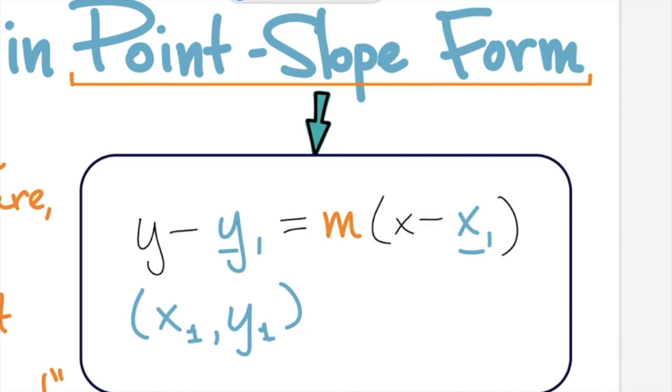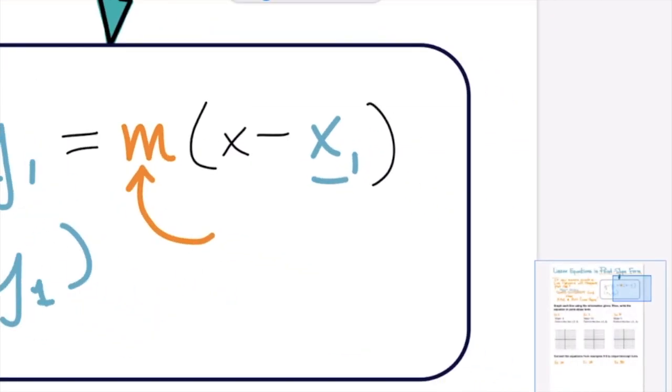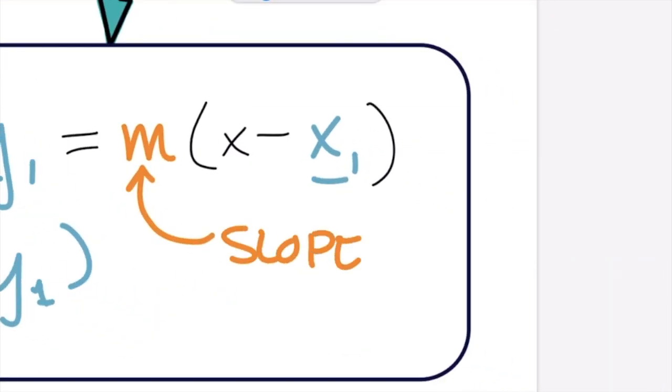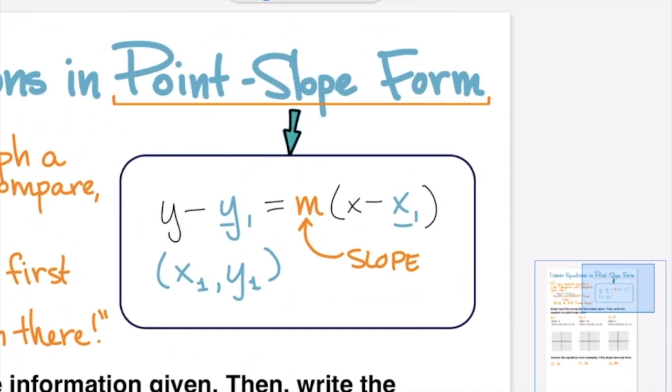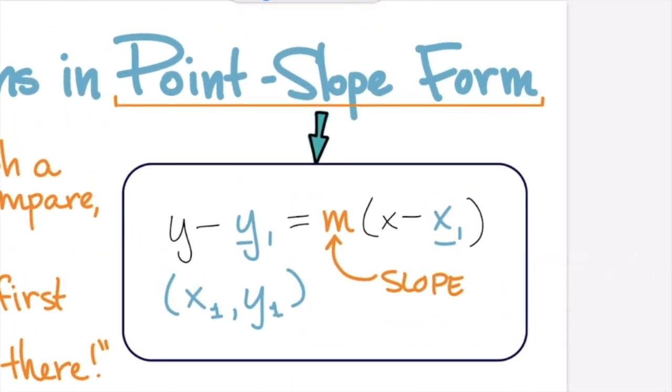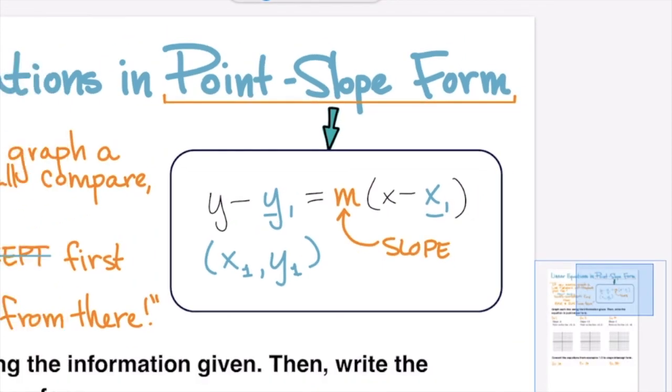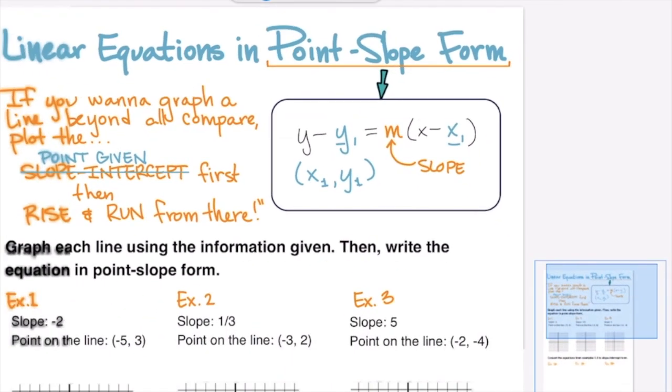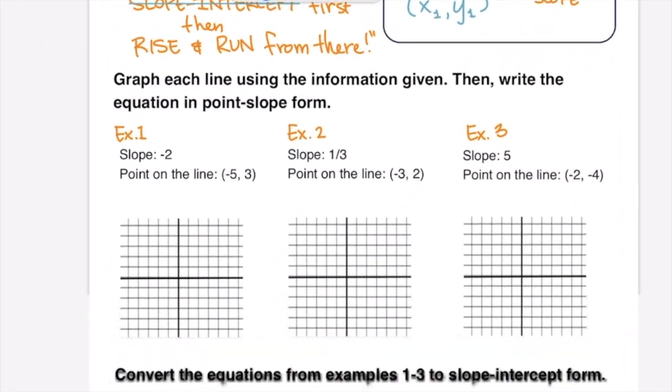Those are going to stay in your final equation, just like in y equals mx plus b, the y and x also stayed as variables. And then here, the m value means what it always has. That's going to be your slope. Here's the deal. Most students are more familiar with slope-intercept form, but point-slope form is a lot of times a real time saver because it's not totally simplified, and it's an okay way to leave your equation if you're not told that you have to put it in slope-intercept form. So don't shy away from using it.